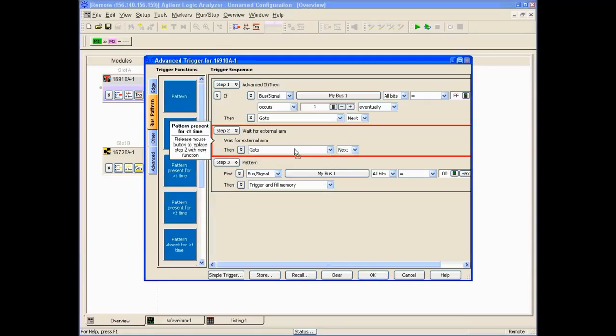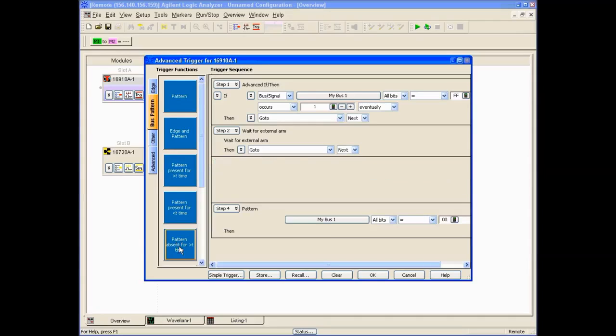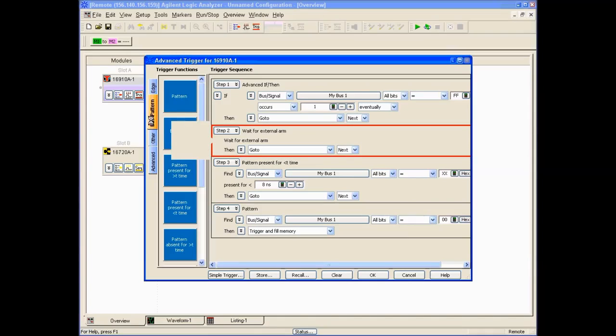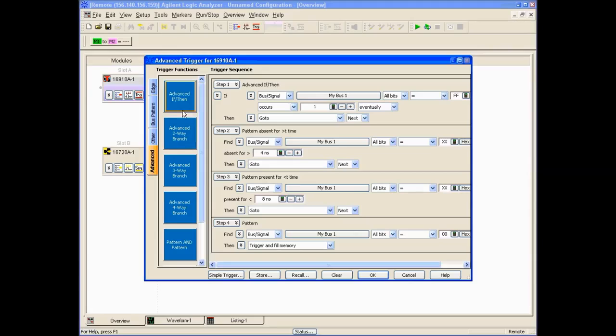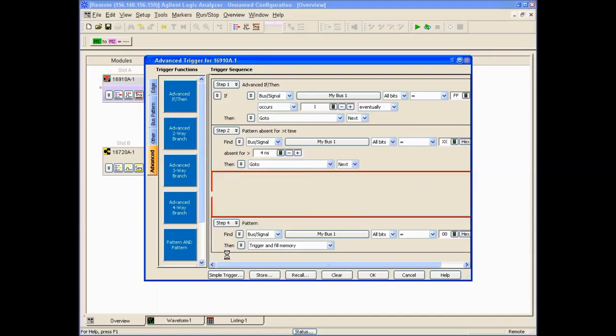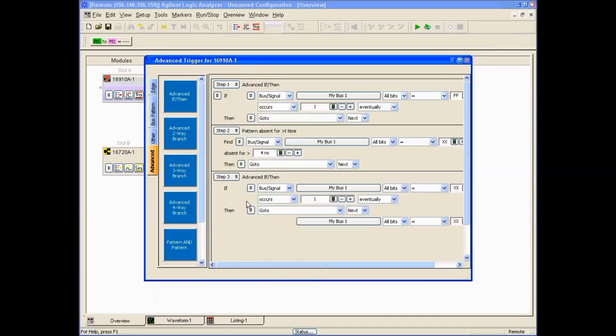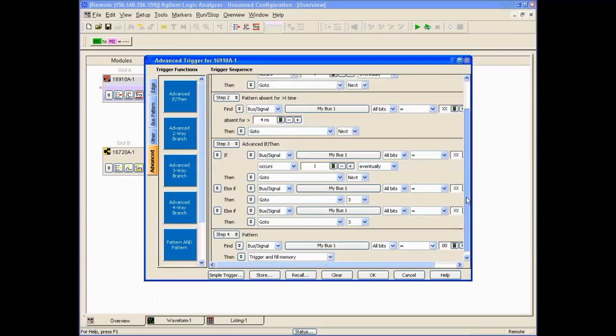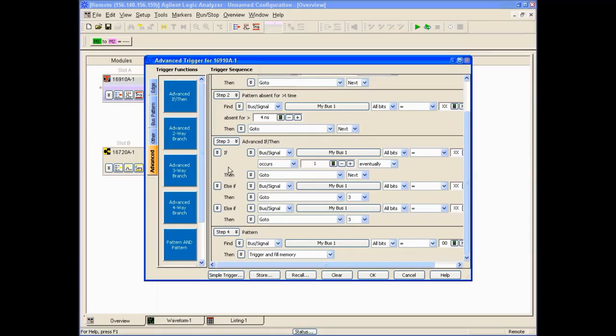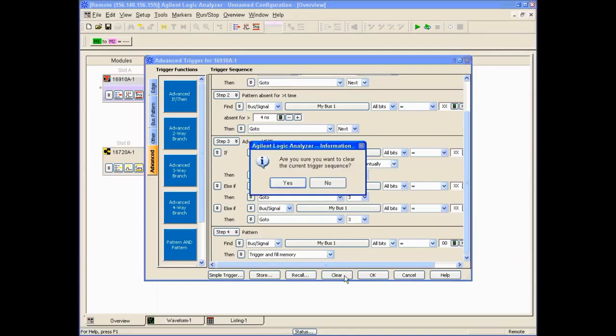And pretty much it's just drag and drops. There are various time qualifiers, branching. The branching, of course, gets very complex with if, then, else if steps. We can also store and recall trigger setups, or just wipe everything out.